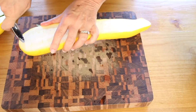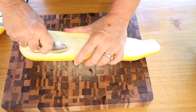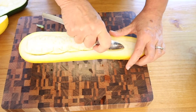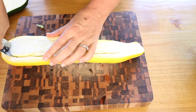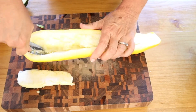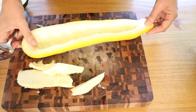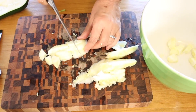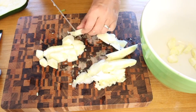I'm going to show you a trick. The one thing I really dislike about making this is that it takes so long in the oven, and in the summertime you really don't want your oven going for a long time, especially when it's hot out. So I'm going to show you a little trick to getting your zucchini to cook faster. Now we have our center all scooped out, so we're just going to chop up the zucchini into bite-sized pieces.